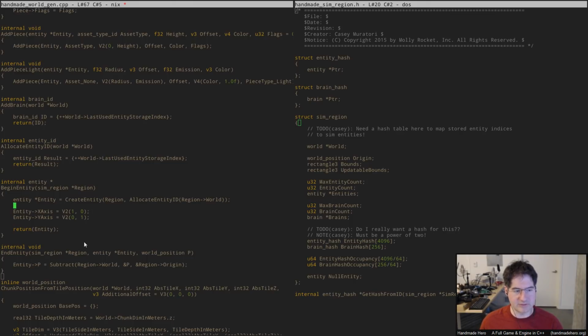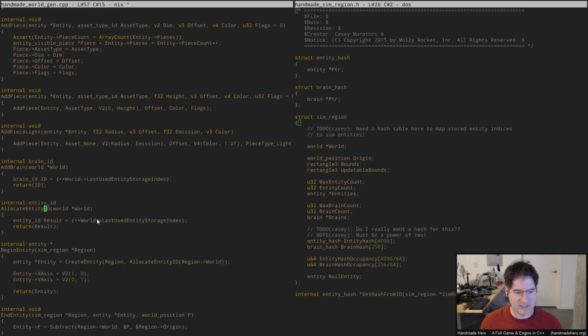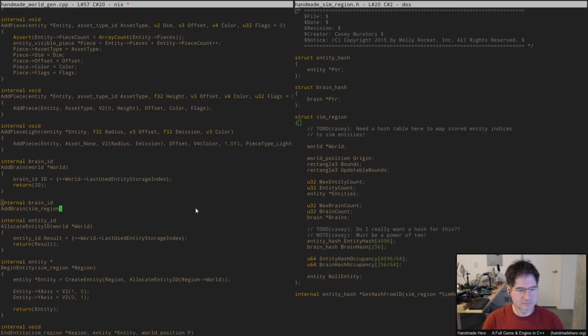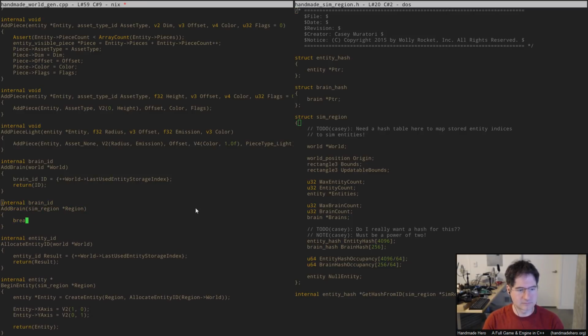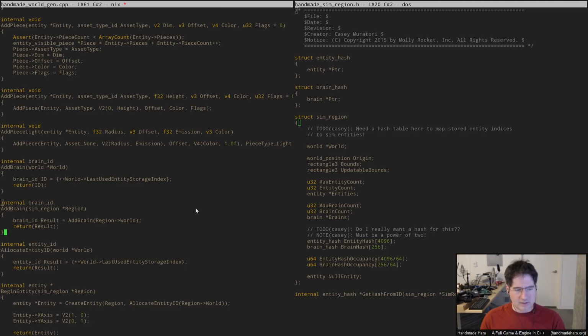So taking a look at this stuff again, I think this allocate brain and allocate entity ID part of things, they're both calling the same thing there, right? So I think we can just make versions of these that just do the same.